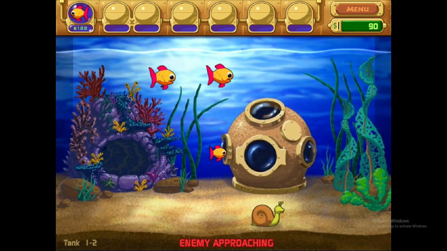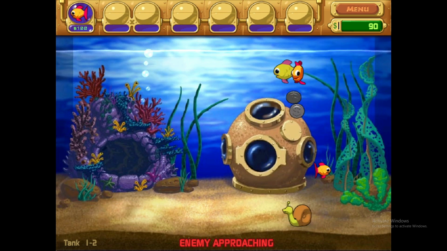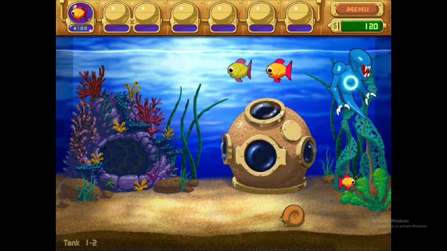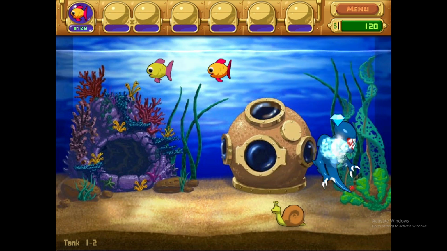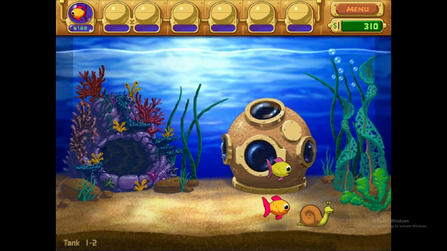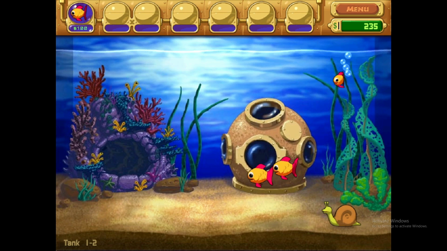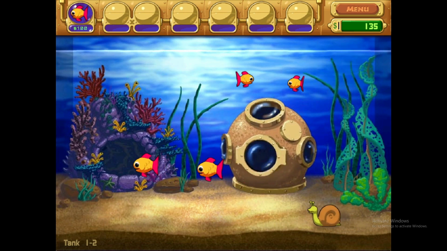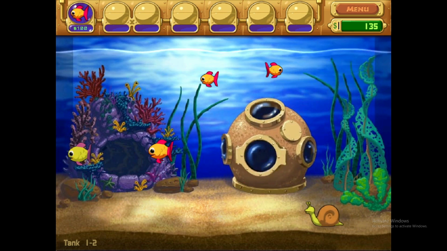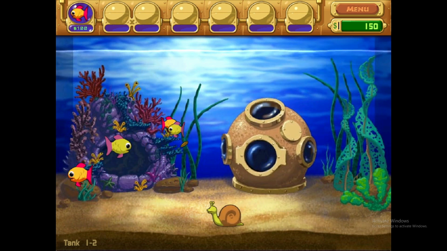Enemy approaching. So this happens while these guys still need food. Boom. And this is how you defeat this dude. Oh, he just 100% killed my one dude. There we go. Okay, he killed my baby guppy. That's kind of sad. But there's things you can do to help make it avoid that. Oh, don't die. There you go.